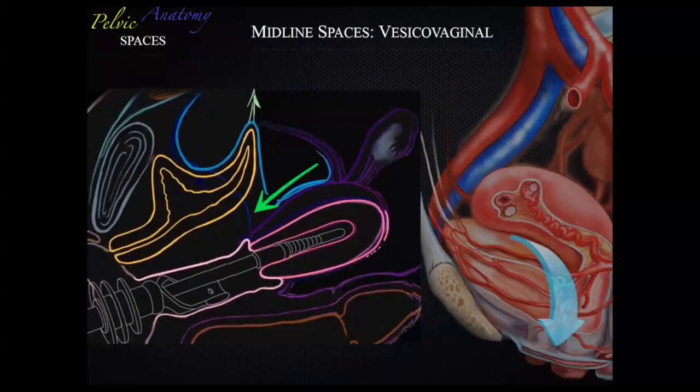Now the first space is the vesicovaginal space. I think all of us know the vesicovaginal space. We do this for cesarean section. We open this up and we do hysterectomies, open hysterectomies, and laparoscopic hysterectomies. It can get stuck when we do cesarean sections, and this can be stuck because of endometriosis. So you must be able to get into the space, and this is the important space for us to do hysterectomy.